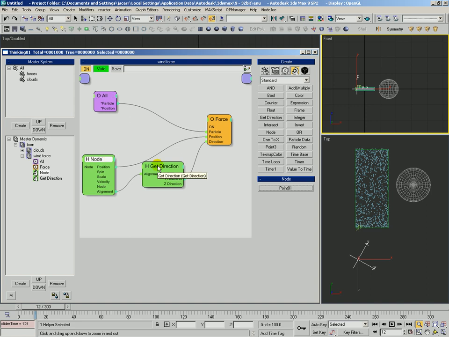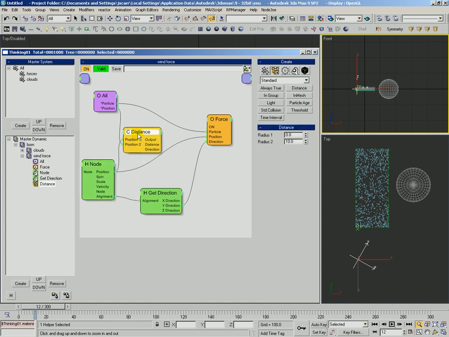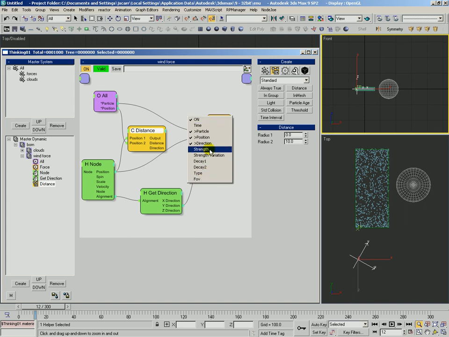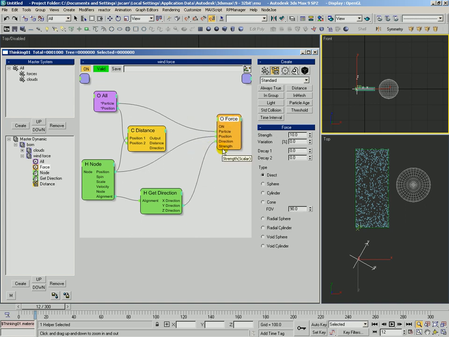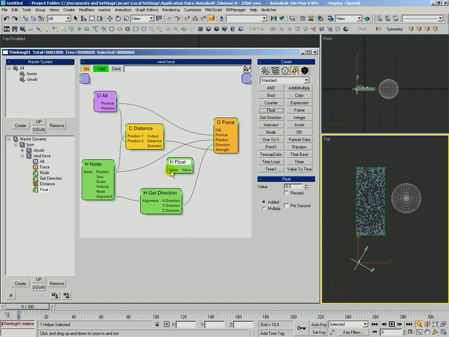There's some other things we could do. We could add a distance condition, take the particle's position and take the node's position. We can calculate that distance and pipe that into the force or the strength. Let's go ahead and actually add a multiplier to that. Distance into there.